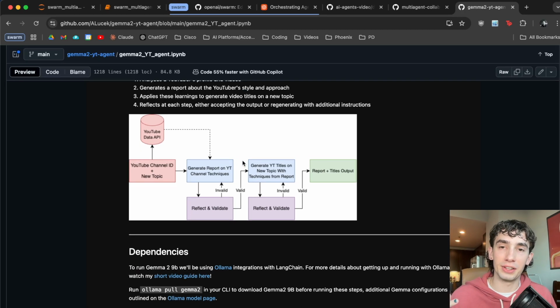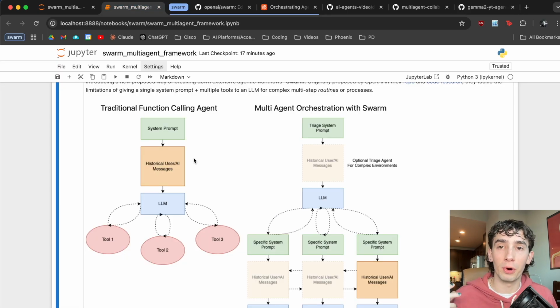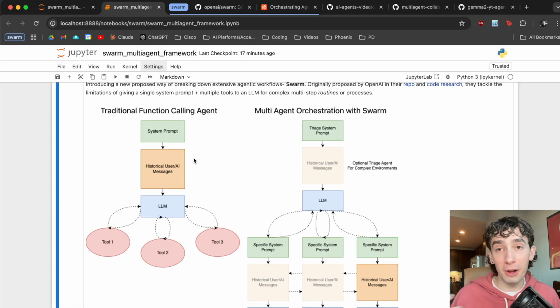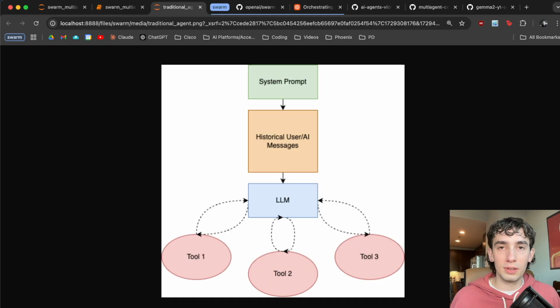Instead of relying on things like very strict state graphs using stuff like LangGraph, Swarm is actually more for optimizing the traditional function or tool calling agent. And while these simpler setups of just having a language model with attached tools that it can call and execute on are useful, I found that in the past, they've generally been a little bit unreliable for more advanced workflows.